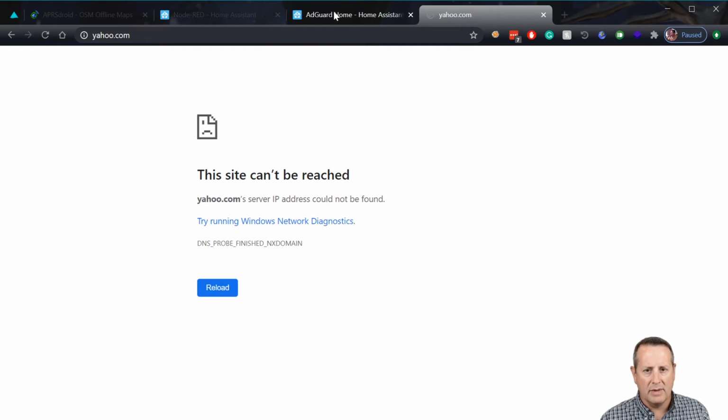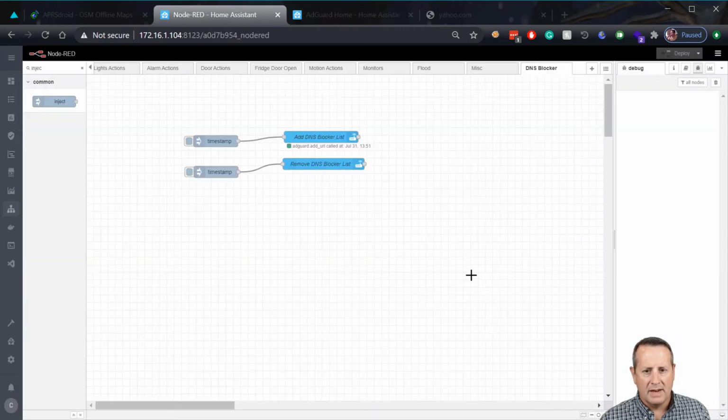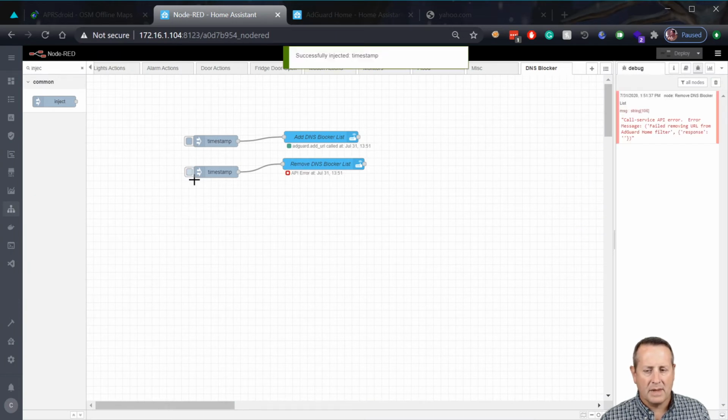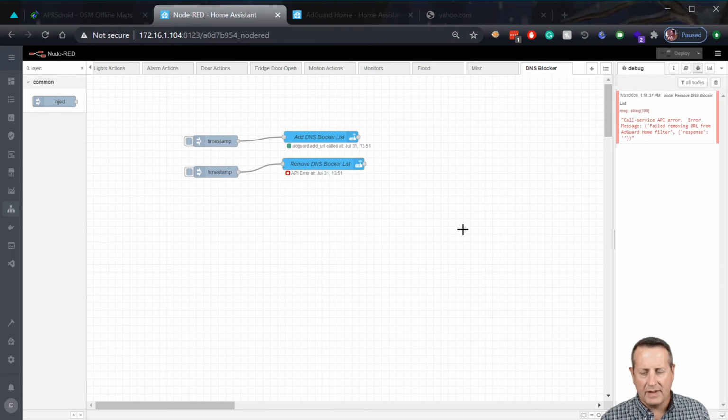All right, so I'll leave that page up for a minute. Now what I'll do is I will remove the DNS block from there. And I get an error here because the response is nothing. Again, I've tried to open a bug report on this, but I'm kind of being tossed around between a couple of different places. I've tried to talk about it in the add-on GitHub, and they said, no, go over to the AdGuard Home, which is what this actually is, and AdGuard Home says, no, you're in the wrong place. So I'm not going to go back and forth with it.